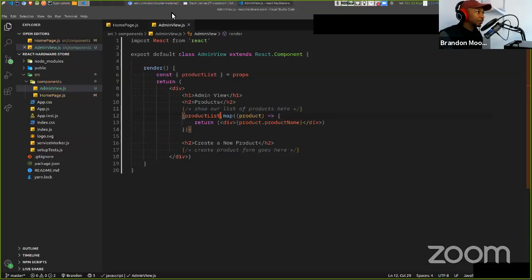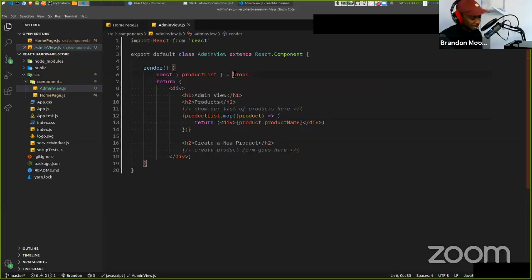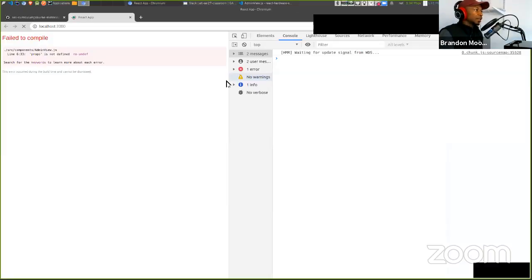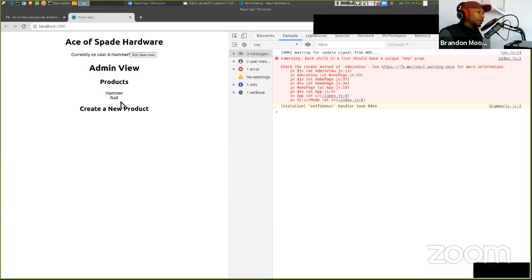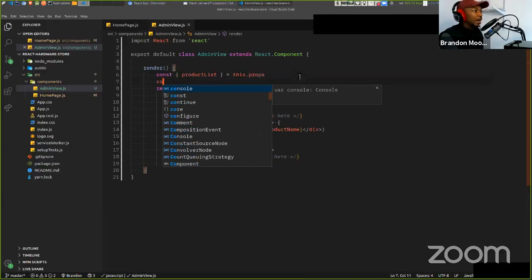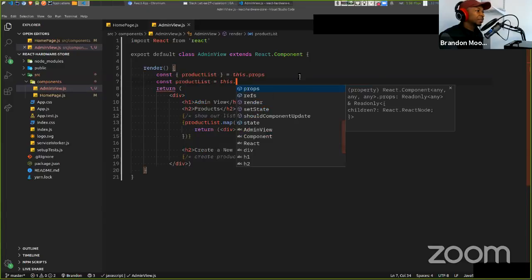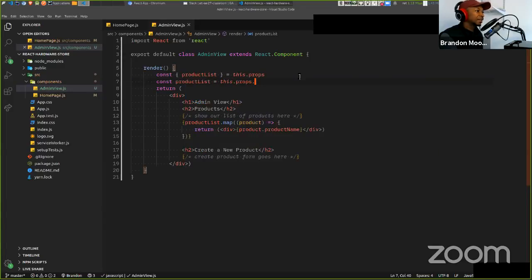That works the same way. Some people like doing const productList equals this.props.productList, or products, whatever. They just want to make a simple name that they can use.